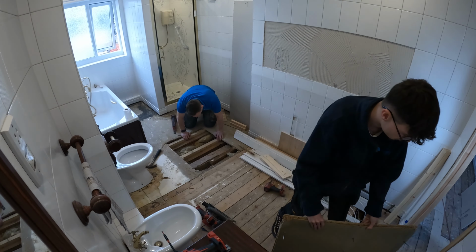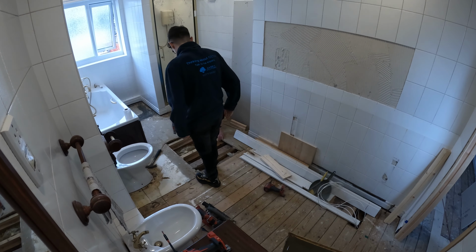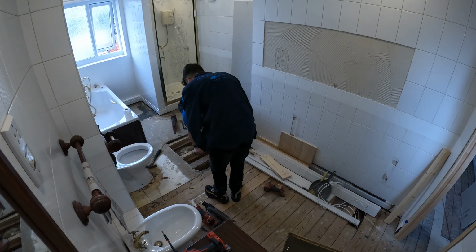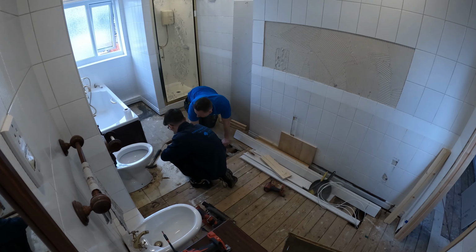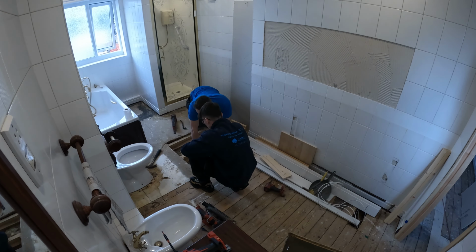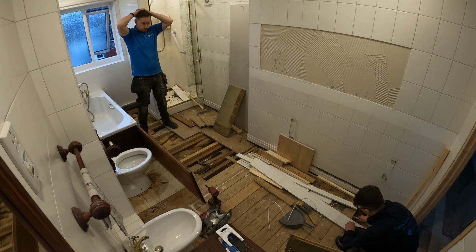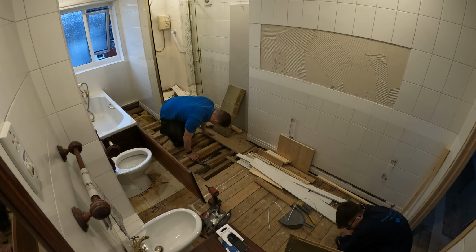So the joints changed direction on us now. They were running that way, and now they're running that way. That's the old external house. So it's been extended from here then? Yeah, it's been extended from here to create this big bathroom and bigger kitchen downstairs. This meant I'd take up even more of the bathroom floor than I first anticipated, costing me even more time on a job I was already late on.